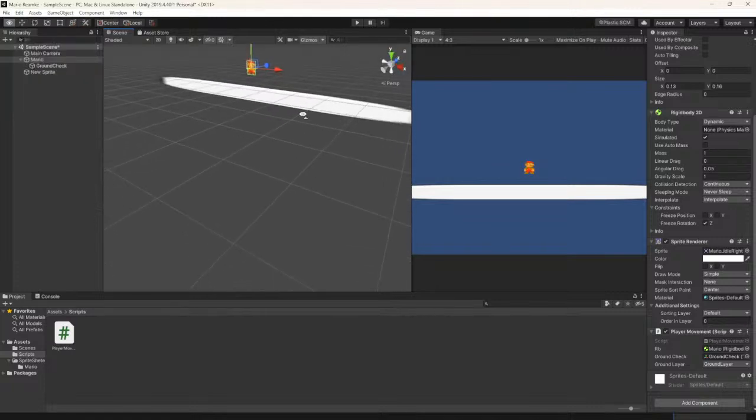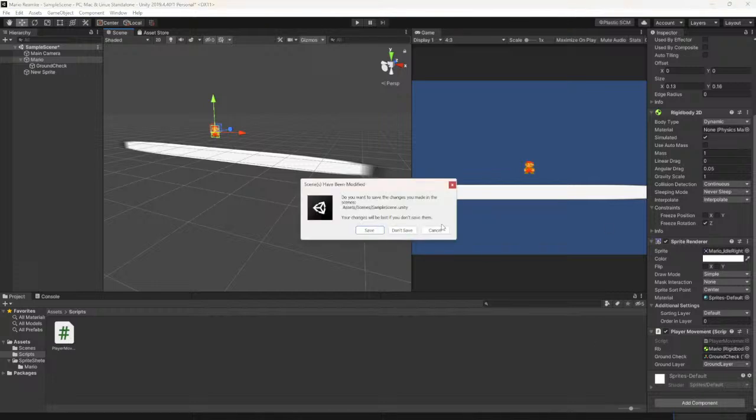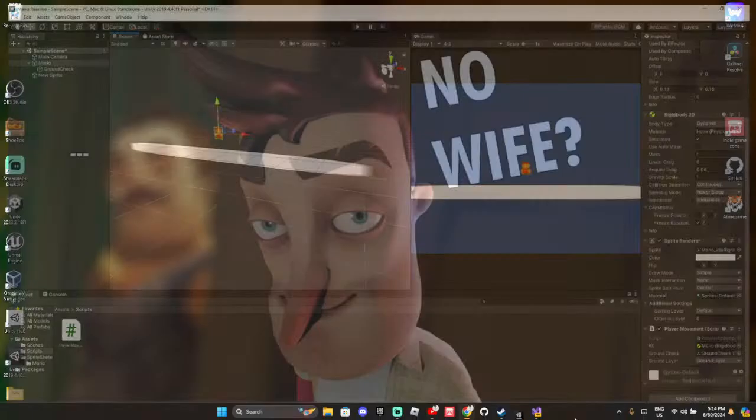It'd be way easier if it was Unreal Engine, not gonna lie. I give up. No, I give up.